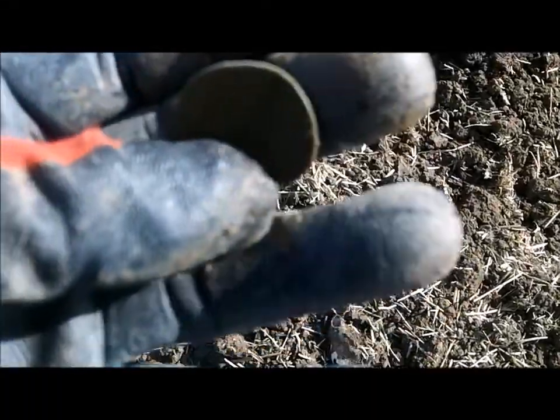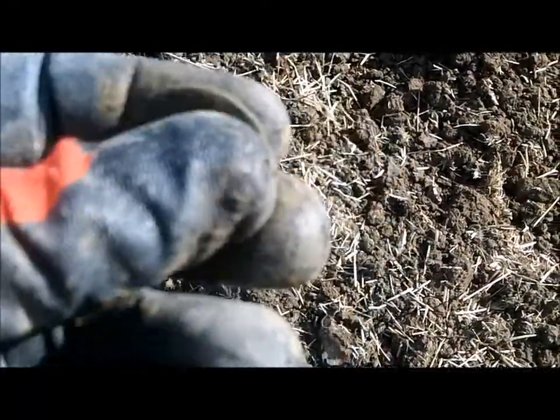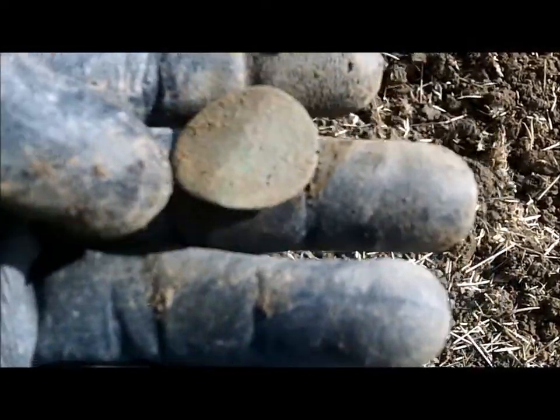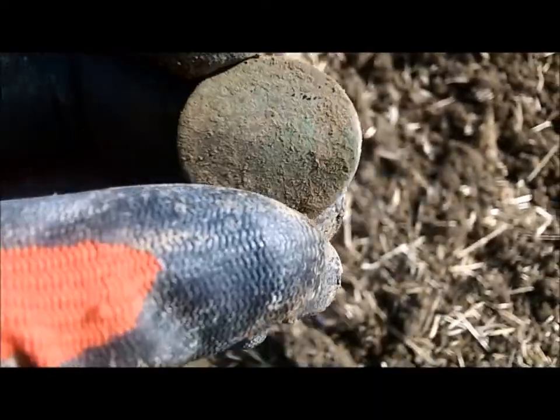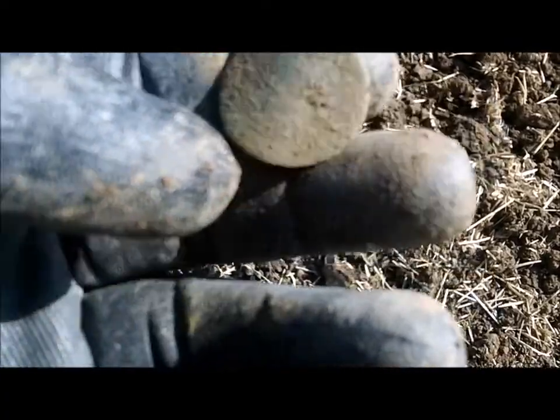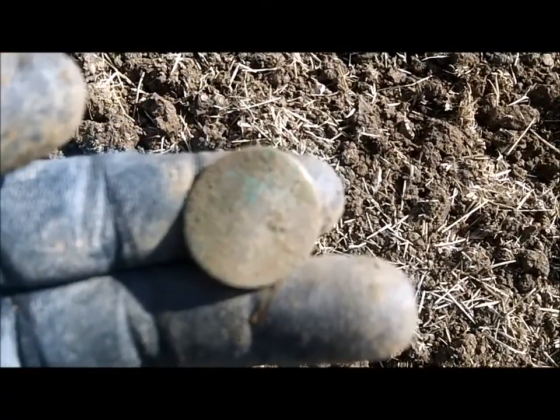Now I've just dug my second copper. Doesn't look like it's... yeah, it looks like it's a coin. Gotta be early Georgian — I'm gonna say probably George the First. Might have a design on it, something on that side, I don't know. Could be a button, but it's looking like a coin to me. Cool, I'll take it.